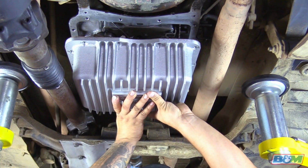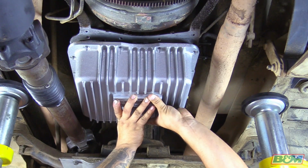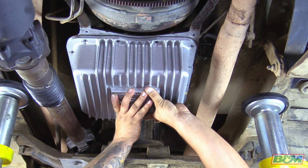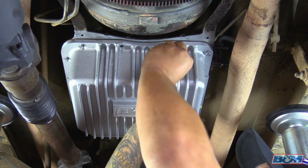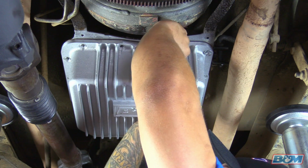Okay, next we're ready to go ahead and put on the pan. But in this case, since we have that all torn apart, this is the time to go ahead and change it out to the new B&M Deep Trans pan. So let's get this installed. Okay, we've got our pan in place here. We're going to go ahead and put our bolts in.